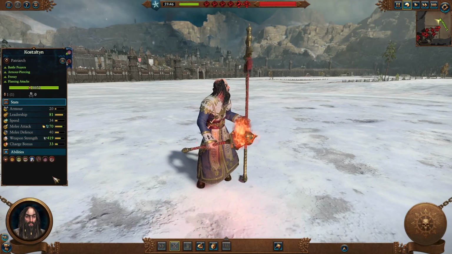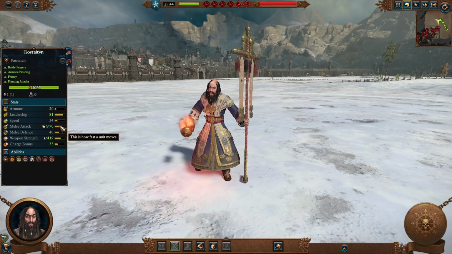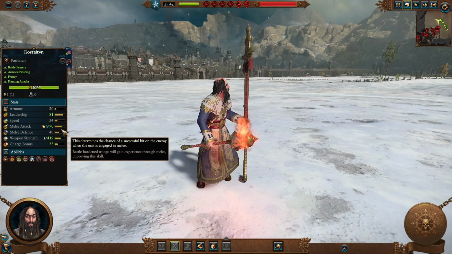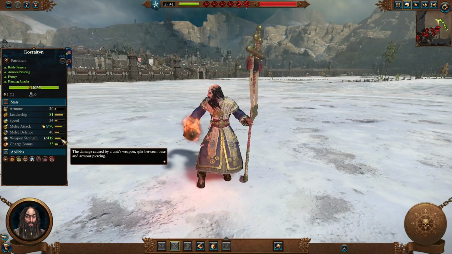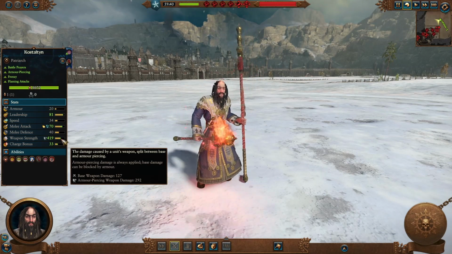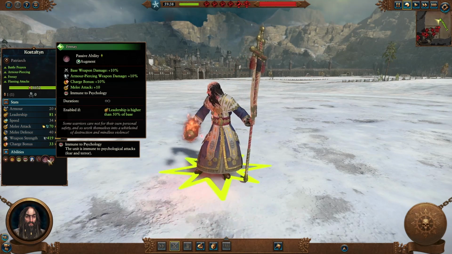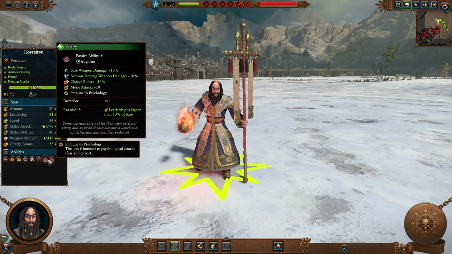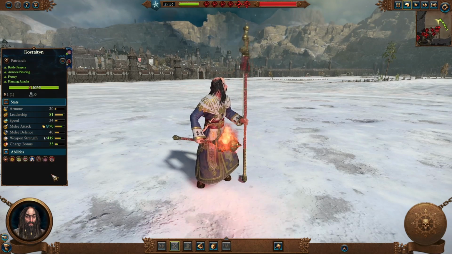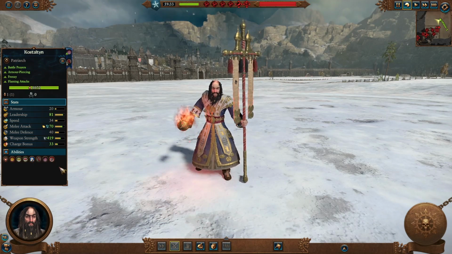A great support lord, Kastaltin, has some interesting stats overall. He doesn't have a lot of armor, he has great melee attack with flaming and magical attacks, decent melee defense, armor piercing damage focus, and he has all these numbers really high because he also has frenzy, which is giving him as well the immunity to psychology. So overall, he's great to be with your front line and support them, but do be careful with more dedicated fighters and his lack of armor, he'll fall easily.